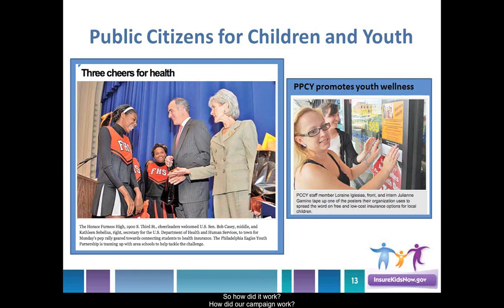So how did it work? How did our campaign work? Well, we kicked it off in the spring, and we started by working very closely with the schools in our target area in South Philadelphia, undertaking the more traditional outreach efforts, right? We were introducing ourselves to key school personnel. We were attending school events. We were attending community events near the schools. We were developing our materials. So we first built this foundation through some traditional outreach efforts.